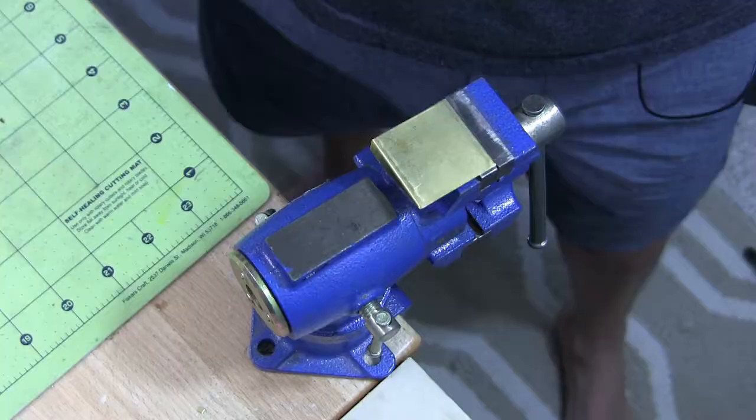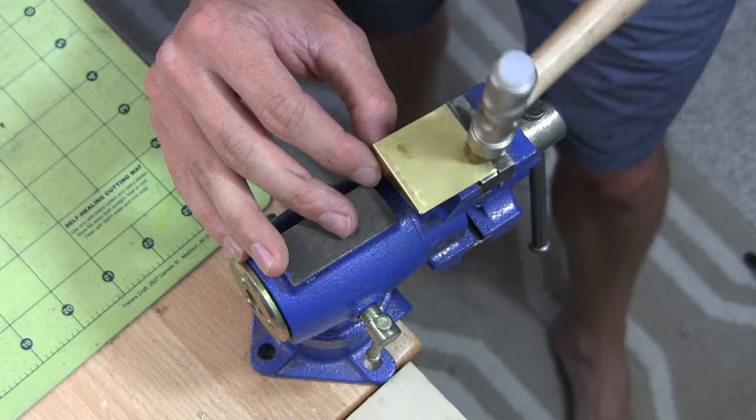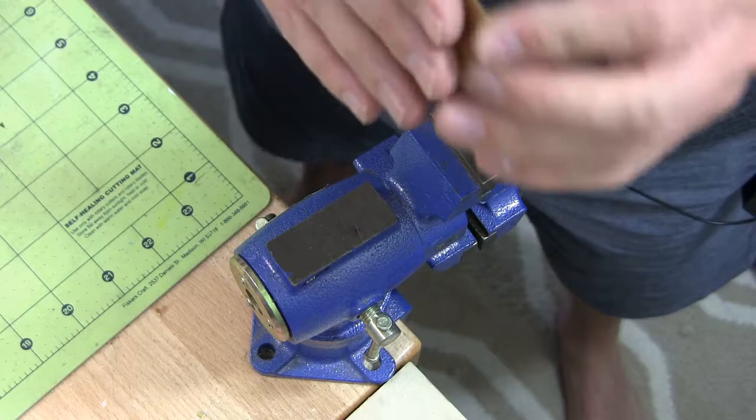Turning on the other side now, this is actually turning out to be a good tactic. It's taking all the really rounded roll out of the edge and it is making it a much more sharp 90 degree angle. Working on this for a few minutes, and as you can see, it's turning out quite well. Just takes a little patience. Not the prettiest result in the world, but I'll just hit this with the file, smooth it out a little bit.